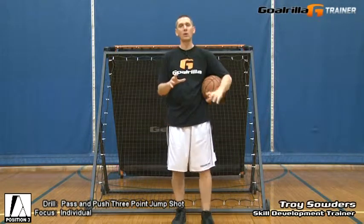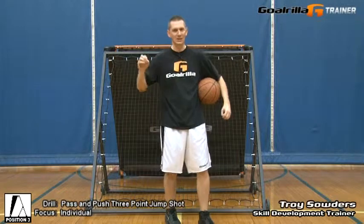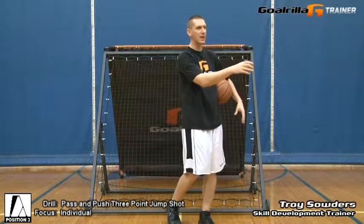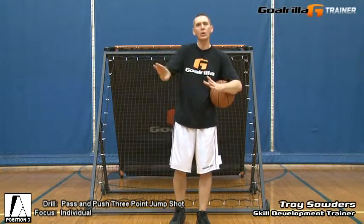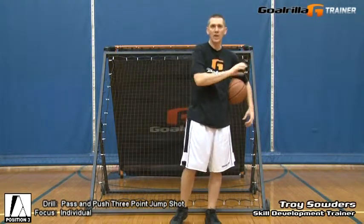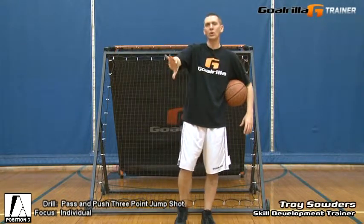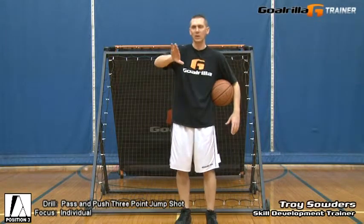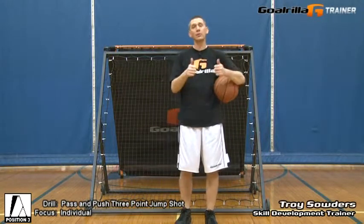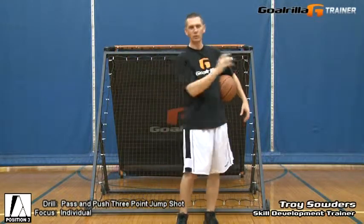One key area you want to focus on when shooting this three-pointer is you want to push as hard as you can up the floor. This is an outlet — you want to get up the floor on a fast break, make your outlet pass, let it lead you, and once you catch it, work on transitioning. Go as hard as you can on the push, on the pass, on the receive, and then the push. Then find a nice comfortable spot, six to eight feet out, to start transitioning and slow down so you go straight up into your three-pointer, relax, then go get the ball and do it again — push up the floor on the left hand.